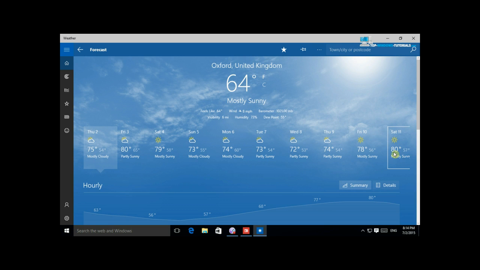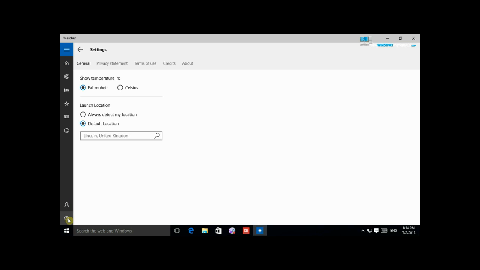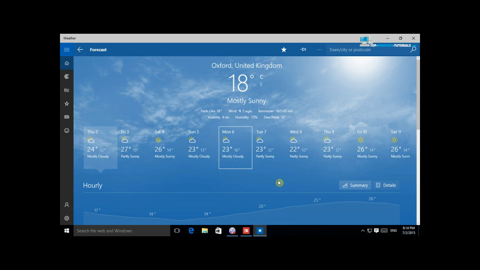Just like the News app, there's also the option to sign in down here. And the settings icon down here lets you reconfigure the app. For instance, you can change the temperature gauge. And that concludes our little tour of these information apps. There are other information apps in Windows 10 too, such as Health and Fitness and Money, and they all work in a similar fashion. So go experiment with them using the skills you learned in this lesson.